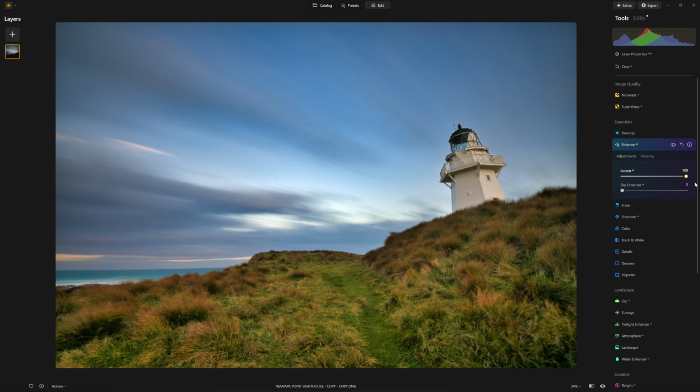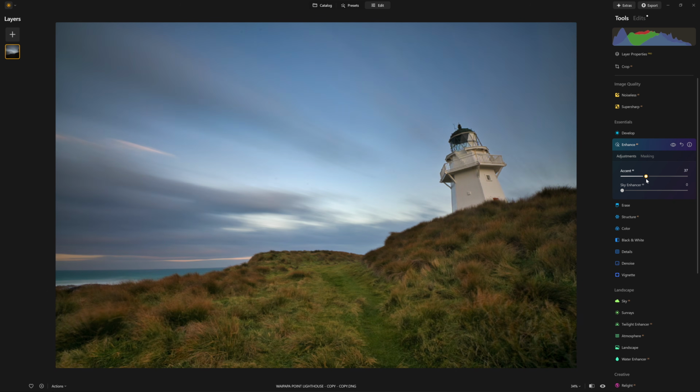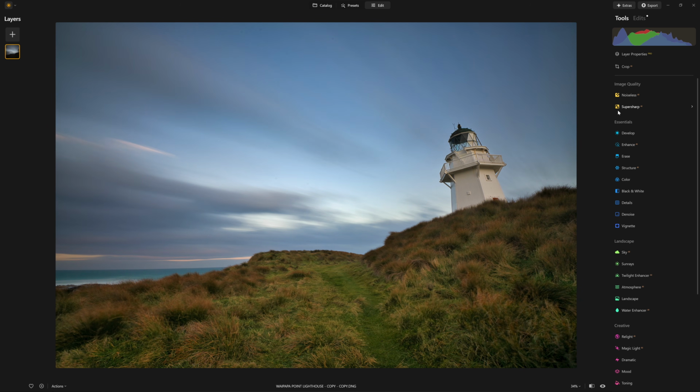So there you go. See, if we put in accent AI all the way to 100, it's too much, but you know, we can just put a little bit of that in, and now we've got some of that develop raw, some of accent AI. This is before and this is after.